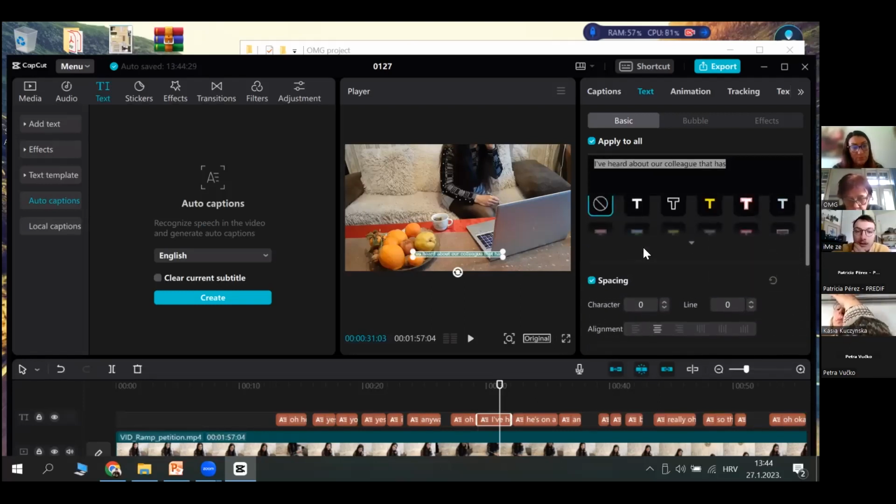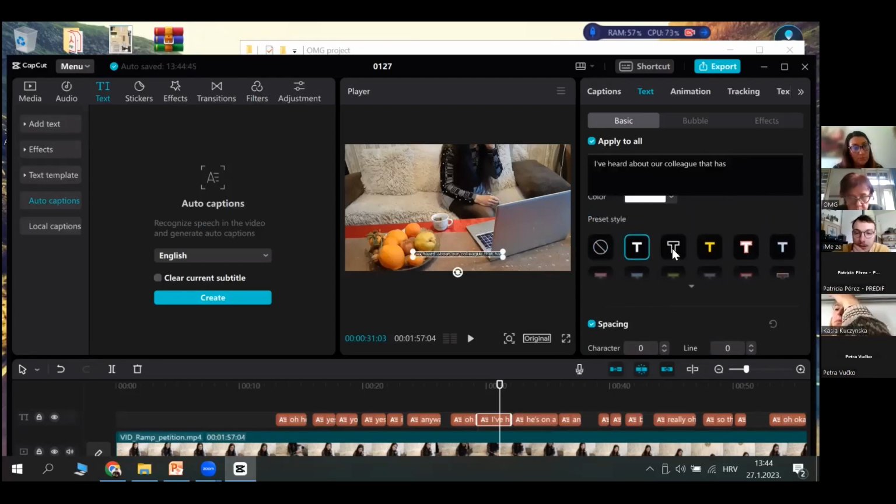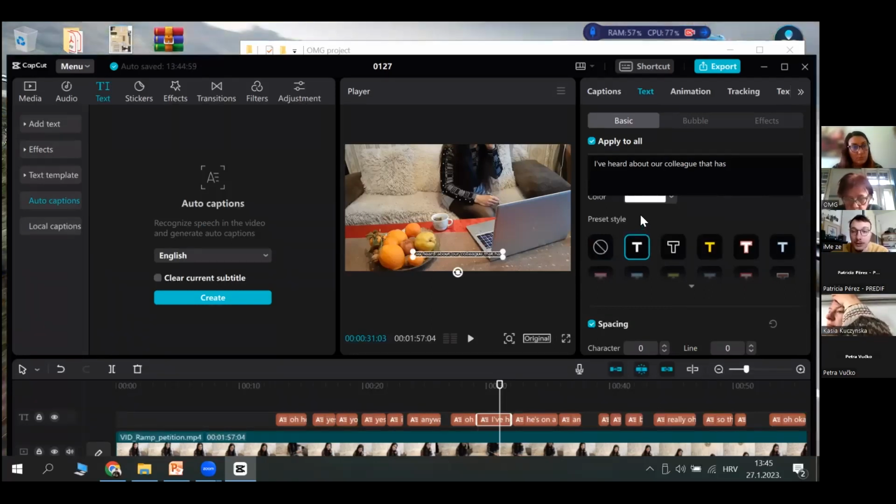Basically, we need white letters, black outline, this one. So this adds a black outline to our letters and makes it pop out a bit more, which is what we need because a lot of content consuming comes through phones today, and phones are quite small compared to our TVs or bigger screens, and we need those titles to pop out a bit so we can see them clearly.